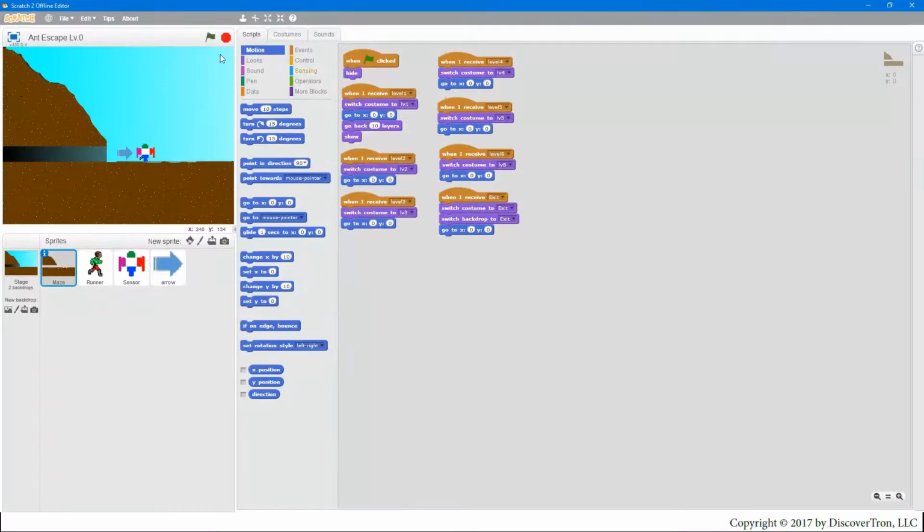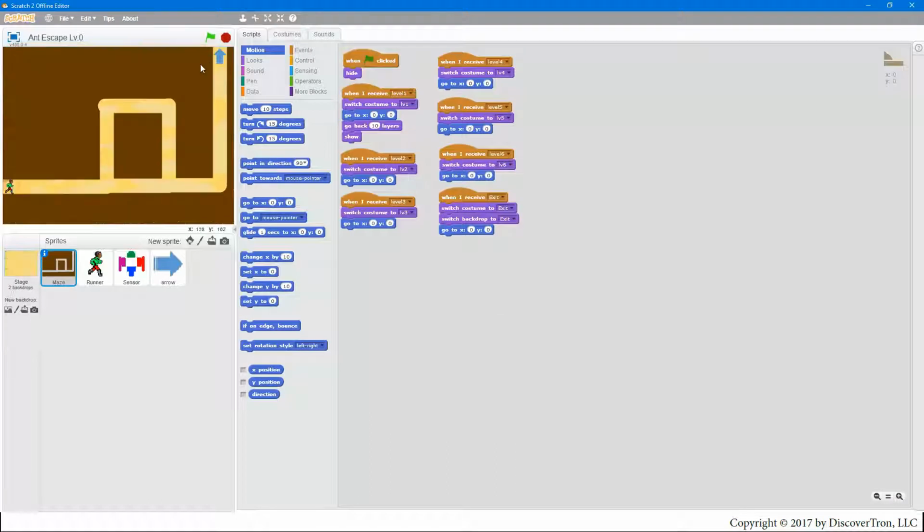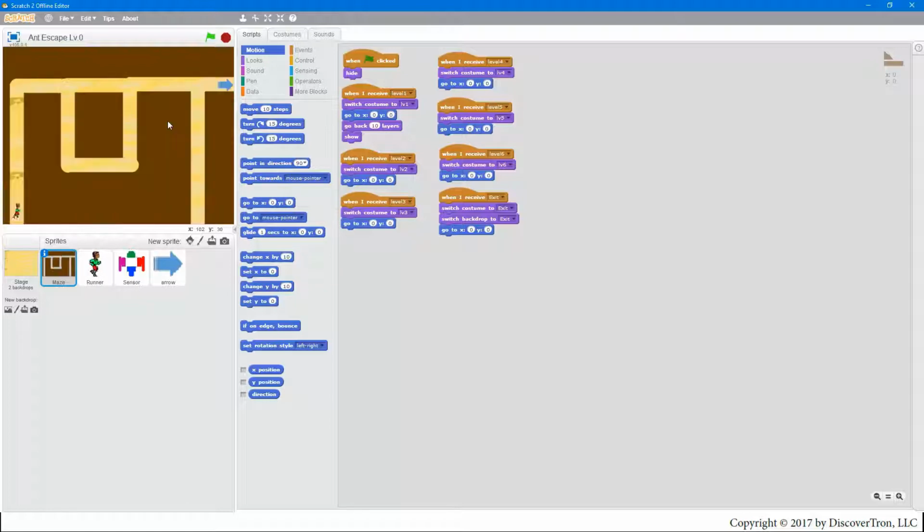I'll make it full screen here, and let's go ahead and click on play. So we start on the first level, and you'll notice we have a little person running through the level. I kind of put the graphic together, which explains why it doesn't look very good. No big deal. What's important is that you can see I'm running through the maze, and if I try to go up, I can't go through the wall. If I try to go left or right, I can't go through the maze walls. If I try to go down, I can't go through. That's the major characteristic I want you to see.